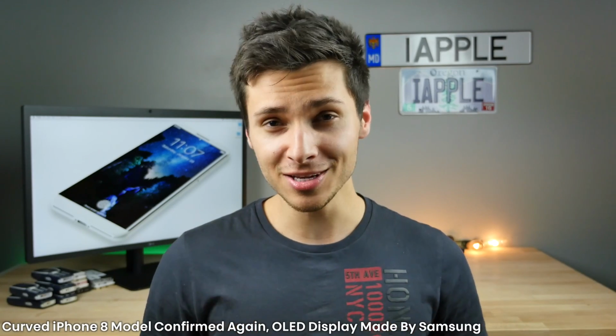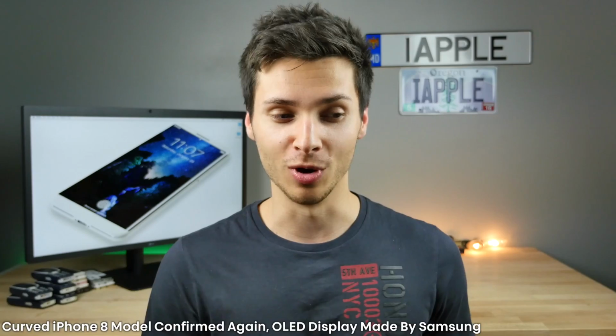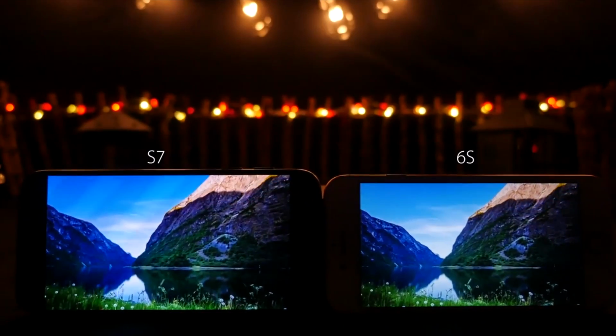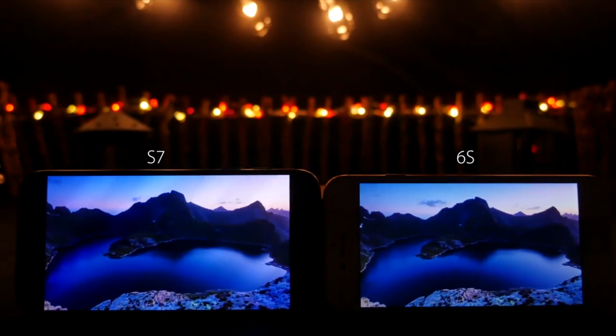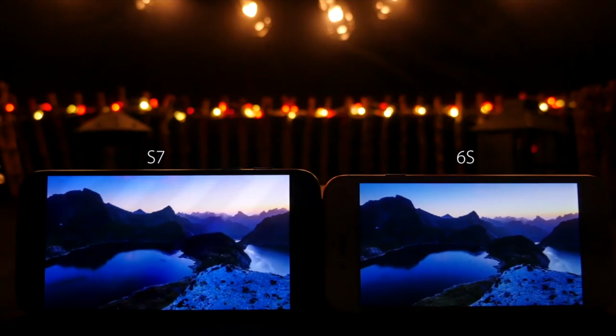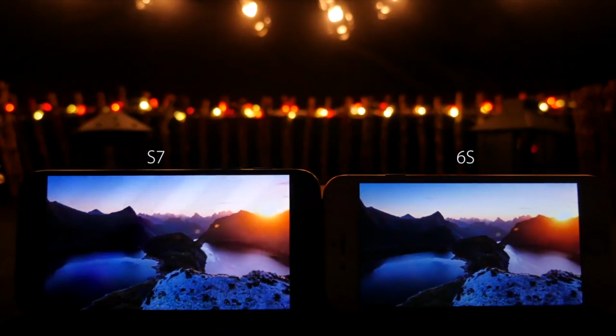Now, there has been a new report from the Wall Street Journal. They did confirm that the iPhone 8 exclusive model would have that dual edge curved display. That's nothing new. In the details though, they said that Samsung would be the one to make this display. Personally, for me, no complaints. I think Samsung makes the best displays on the market right now. So if they can get some of that goodness into the iPhone, so we can have that organic LED display, by all means do it. It's just kind of funny that these competitors do collaborate once in a while and bring Samsung parts to iPhone.